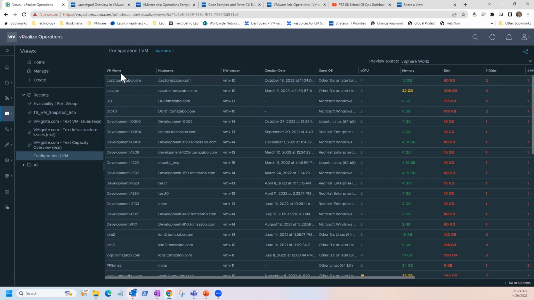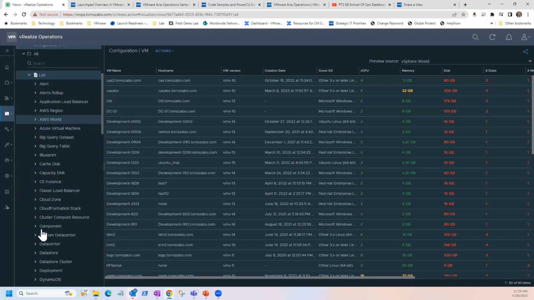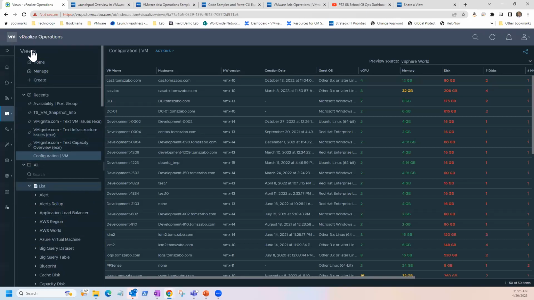We're not going to delete the view. And then from there, there's also a list of every view that's available. So potentially if you added a management pack in, Ops is extensible, where we can add management packs to provide additional metrics, dashboards, and views of other things beyond what's built in out of the box. So if I wanted to monitor Microsoft SQL Server, for example, we have a management pack that can do that, and it adds in different views and dashboards that we can leverage. I highly recommend spending time going through the views, understanding what's available.